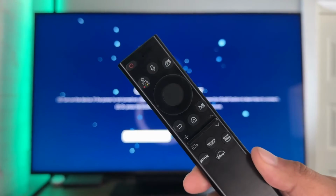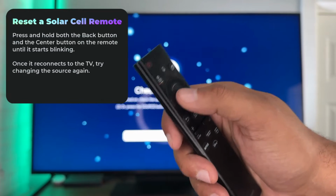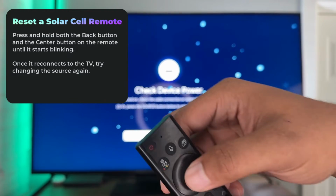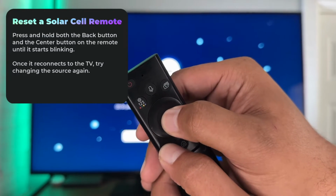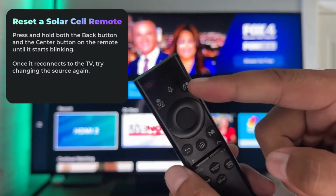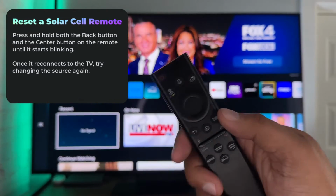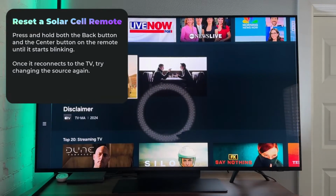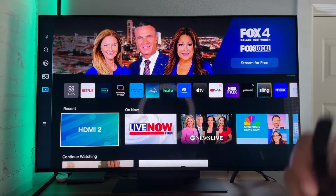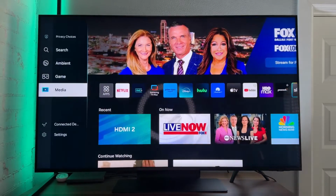If you have a solar cell remote, to reset this bad boy, press and hold the back button as well as the center button here, and that is actually going to reset the remote. You can see that it's blinking there. It should automatically reconnect back to the TV. Let's check. It has. Perfect. And now you can check to see if you're able to change your source here with this remote.